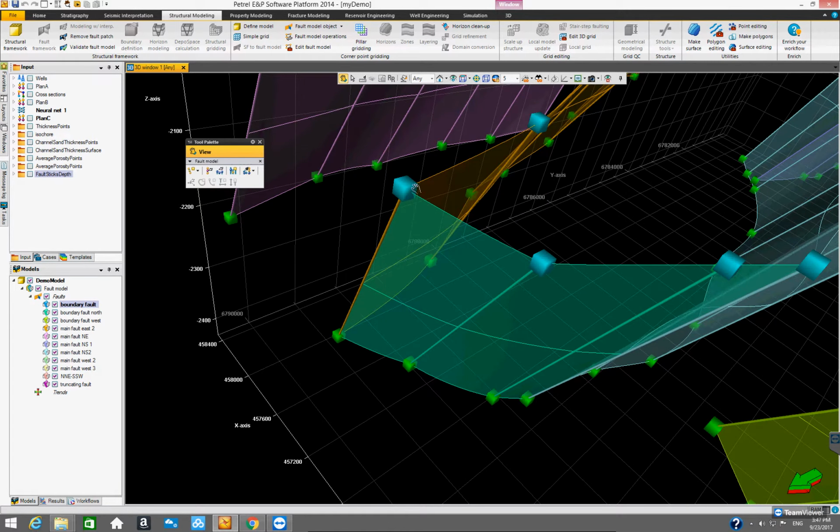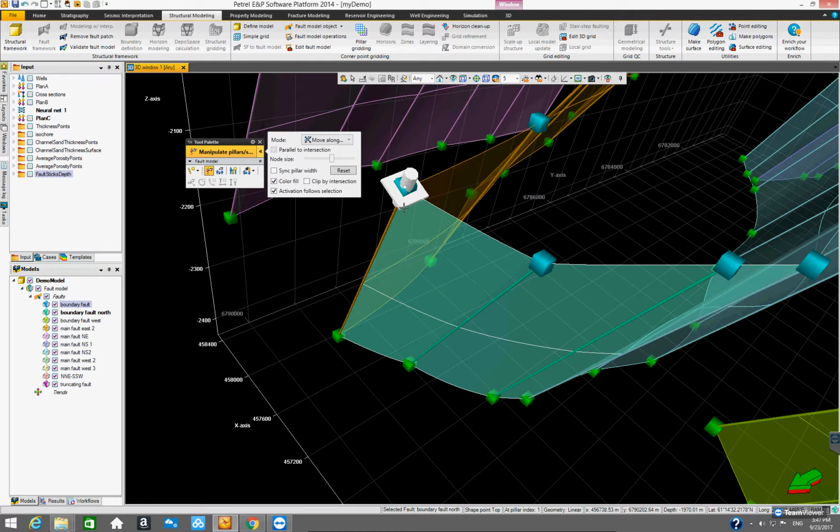Before we edit this particular pillar, let's click on this button called Manipulate Pillars Shape Points. If we click on this box, we're going to see a white cylinder and then a white plate.